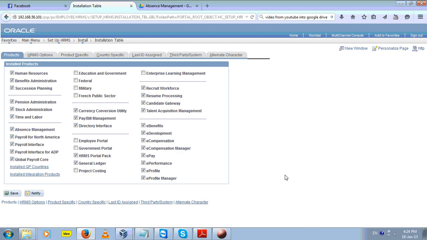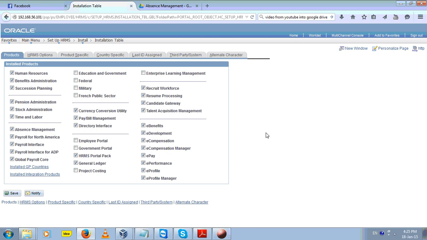So I have the PeopleSoft environment installed on my laptop. I have a Windows server where I have installed the entire PeopleSoft, and I'm accessing that PeopleSoft application from my Windows desktop. Okay, so this is what we do in this page. Okay, so we will come back to this page again later.